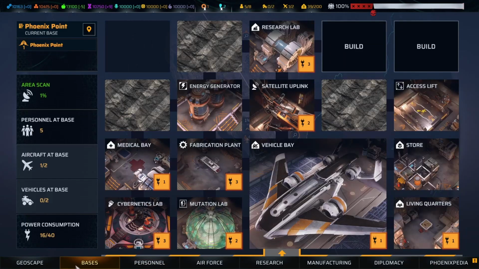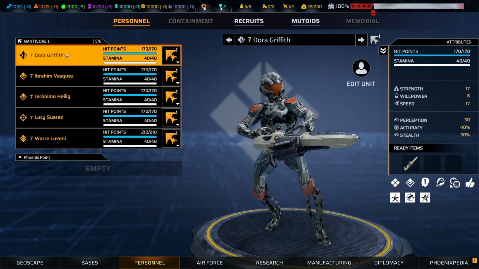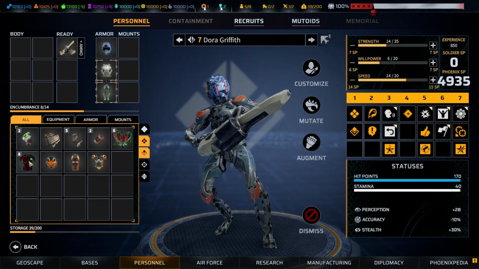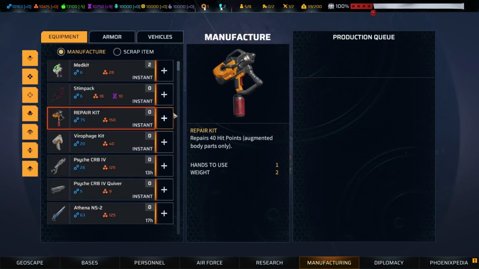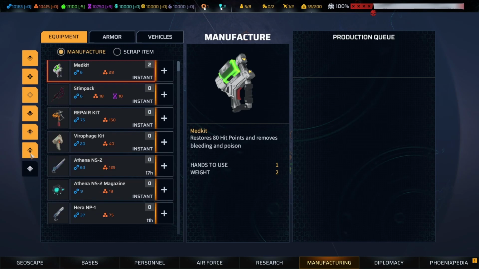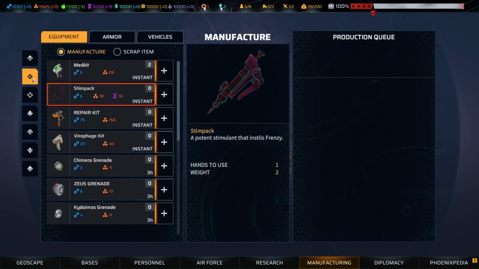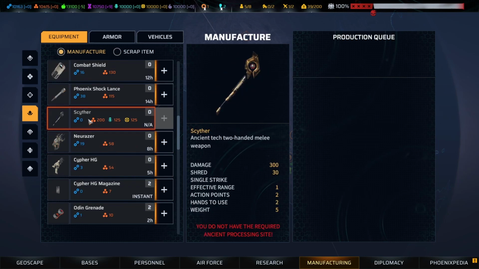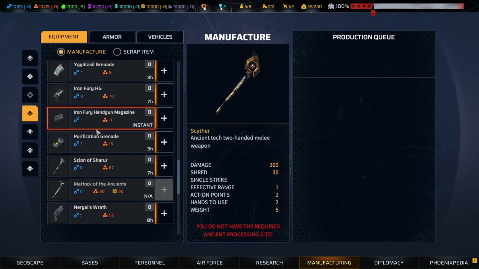If you go to the equipment, sorry, let's get some equipment here. You want a heavy helmet since you're going melee anyway. We're going to need a melee weapon. Unfortunately, I don't have any ancient sights on this, so we can't build the ancients weapons. They are ideal. If you can get a Scyther, that's ideal. That's 300 damage plus all your bonuses. This is a two-handed weapon. That's the only drawback to it, and it's fairly expensive to build. Unfortunately, we don't have any of that.